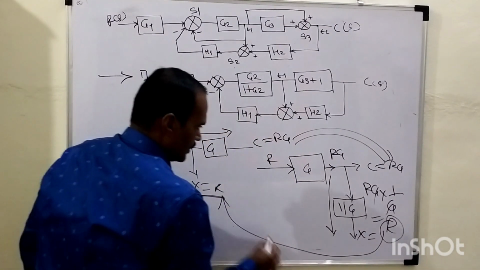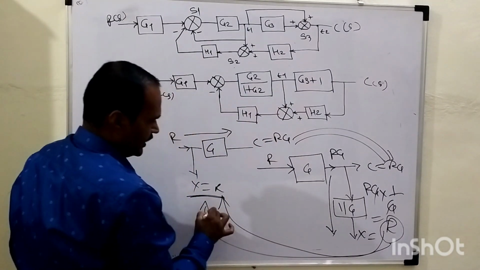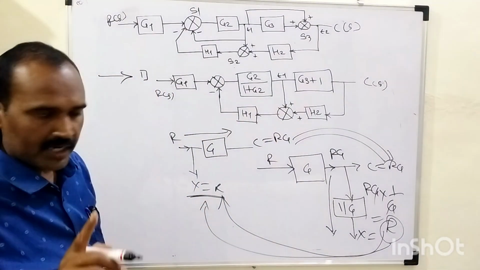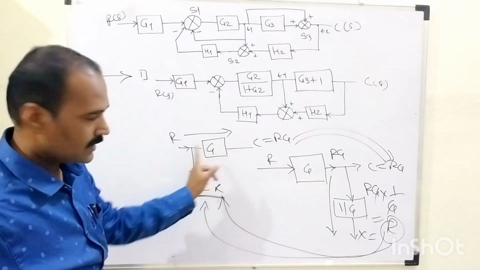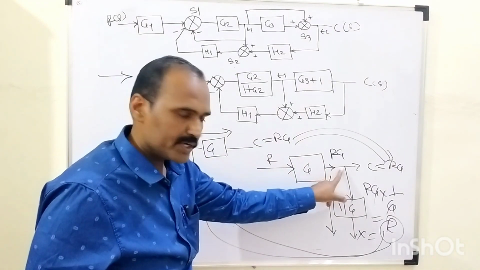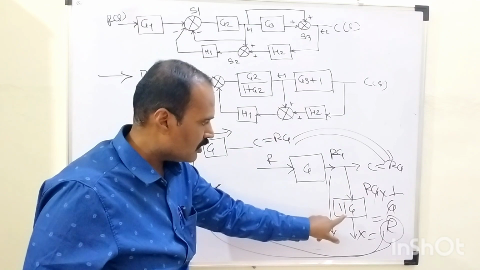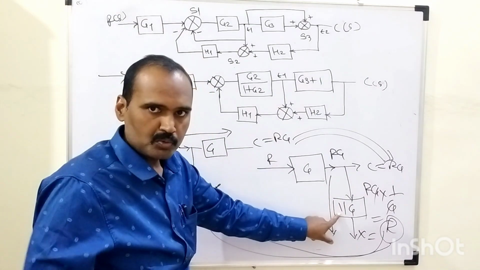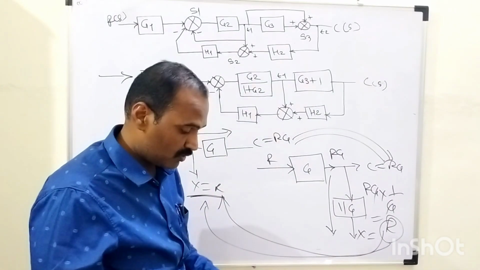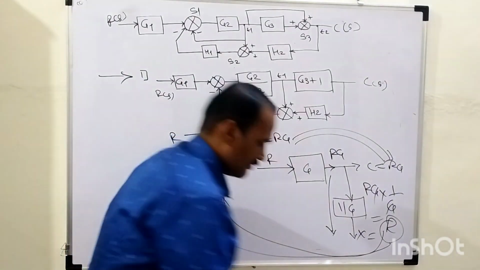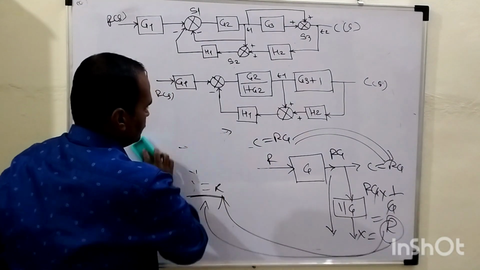So in this way, this statement is also written, x equals R, right? What we need to do in order to shift this takeoff point after this block: once the takeoff point is shifted after this block, we need to add one more block to the lower terminal of this takeoff point whose gain is exactly equal to the reciprocal of the original one. So that is what we need to use in this step, right?